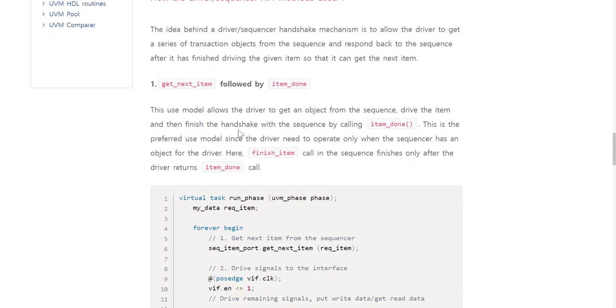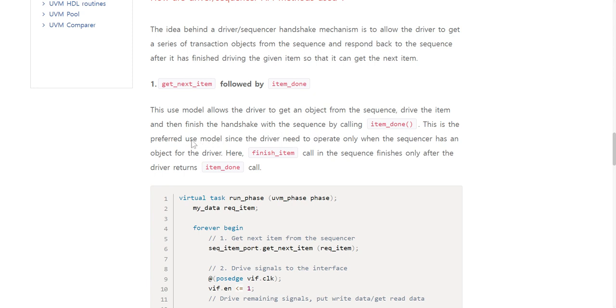So first, get_next_item followed by item_done. This use model allows the driver to get an object from the sequence. The driver drives the item and then finishes the handshake with the sequence by calling the item_done function or task.